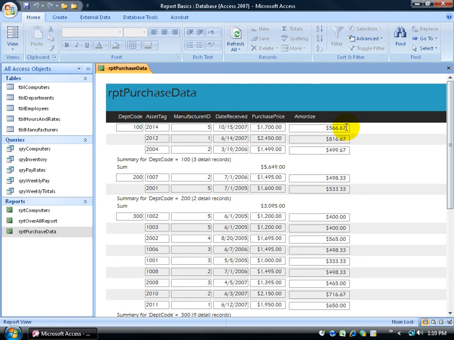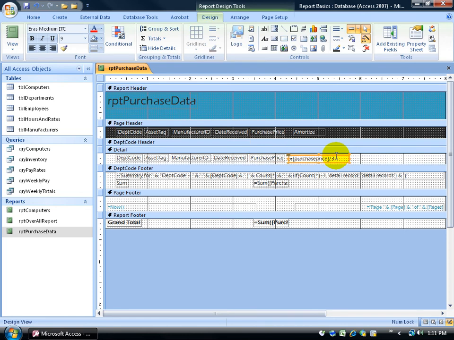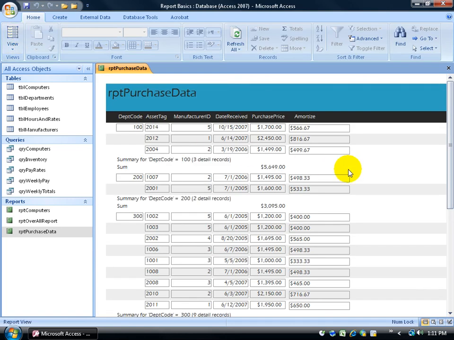It's still aligned to the right. I mean, I don't like that. So we can go back to the Design View, and let's click on the box, and let's go ahead and left-click on the left align box here, and then click on the View button, and it looks better. The only other thing I probably need to do here is just click and drag these boxes in so it actually fits and doesn't look bad.